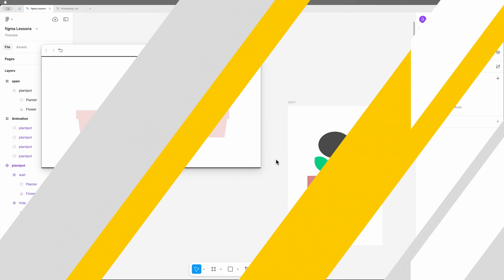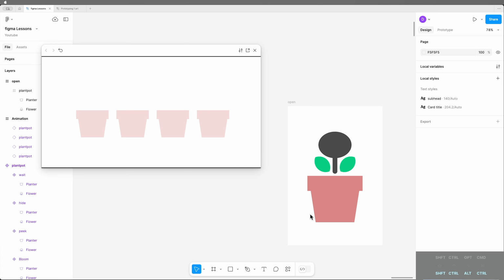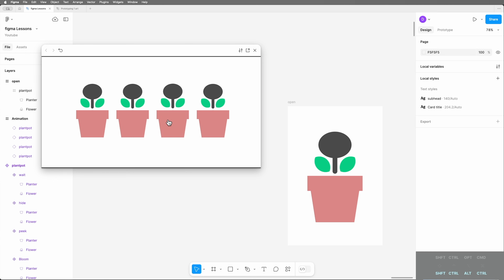So let's do it. We're going to take this plant pot, which is provided in a file that I have in the description that you can download yourself, and this is the behavior we're going to build. We have plant pots that we can hover over and they peek out, and when we click, they pop out with a nice little bounce, and they stay in that state. Right? We're working with plant pots. In the future, you'll be working with buttons and switches and other things that have states, but it's the same principle, and I think it's a more fun way to learn about it.